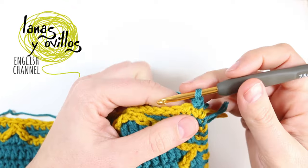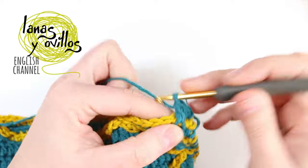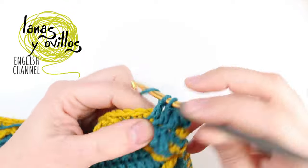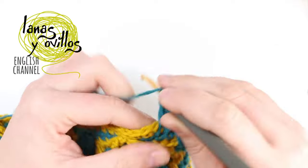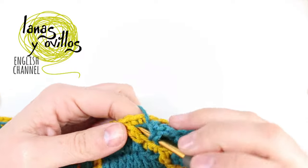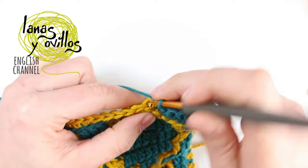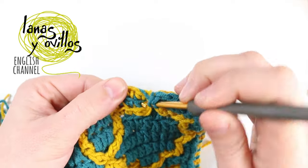Row 42. Repeat 14 times, 6 double crochet, 1 single crochet, and 5 double crochet.